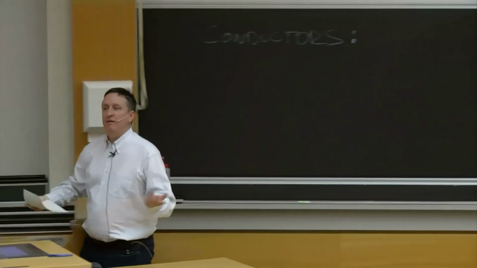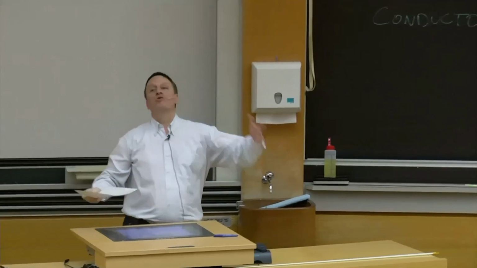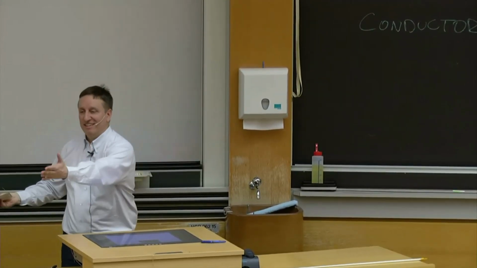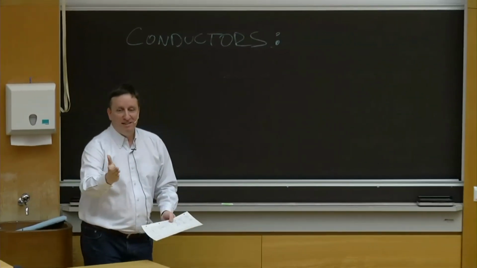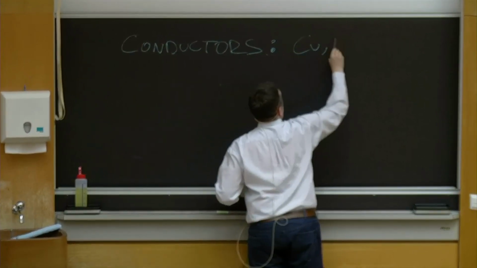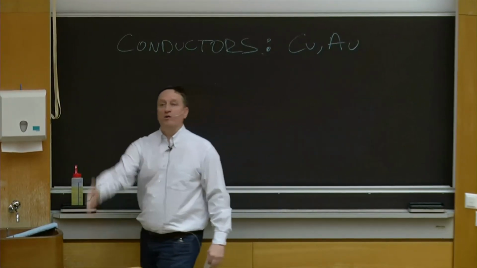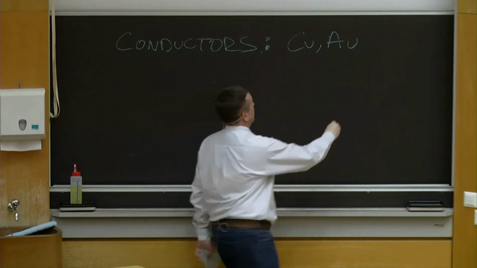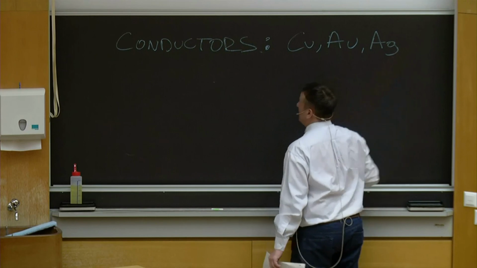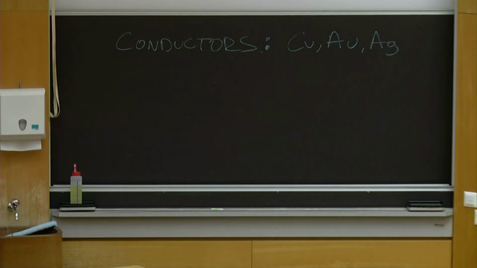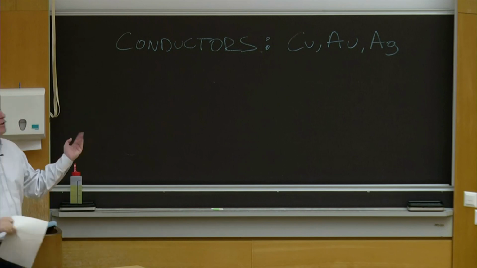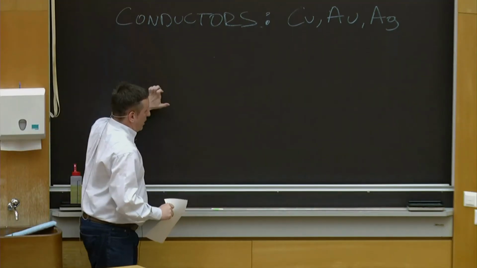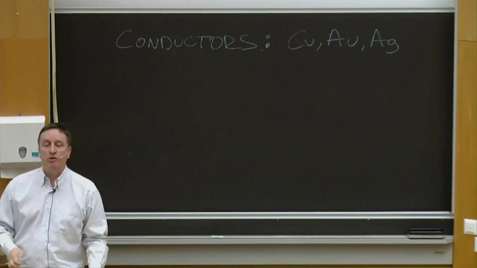Anybody, any idea what a conductor does? Or do you know any conductors? Copper. Is there a better conductor than copper? Okay, we have copper, we have gold. Is there a better conductor than gold? Yes, silver. Which is correct, not argon. Okay, and if you have conductors, they conduct electricity. If you have electrons on one part, you want to transfer them somewhere, we need a conductor, big deal. And what we also need is to isolate different conductors from each other.